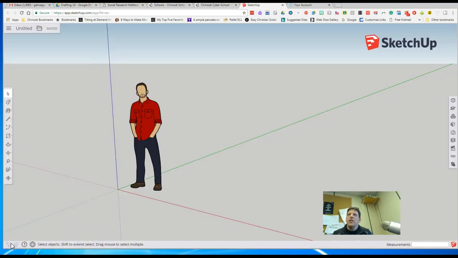Okay, the first thing that I'm going to ask you to do is just familiarize yourself with some of the SketchUp tools. I believe in SketchUp 8 and some of the previous versions and the paid versions, you have quite a bit of stuff on top, like where your normal menu bars are. But in the online version, basically everything that you're going to need can be found on the left-hand side and on the right-hand side. So the first thing, I'll just orientate you a little bit as well.